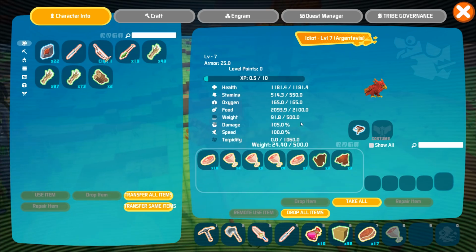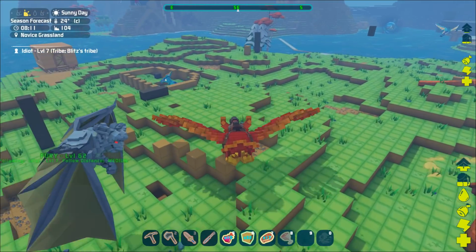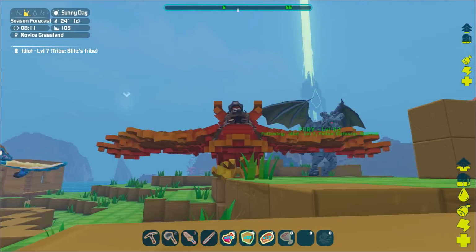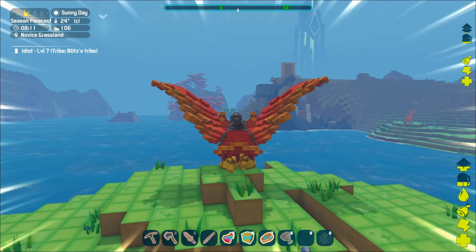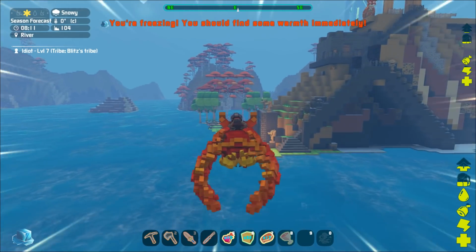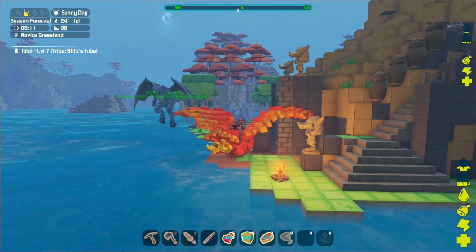I'm not entirely sure what the deal is there, but I'm not complaining. I couldn't do it yesterday, but apparently now I can. I think sometimes the server gets weird because things will just disappear for no reason. Oh no! Oh no! What's the seasonal forecast?